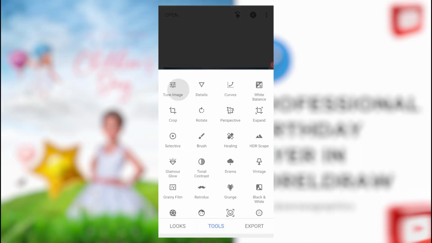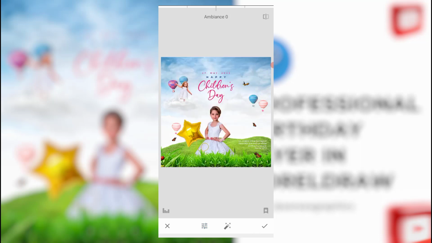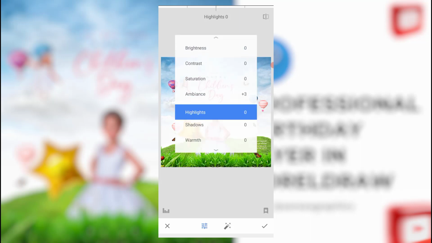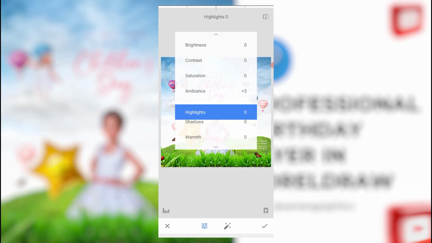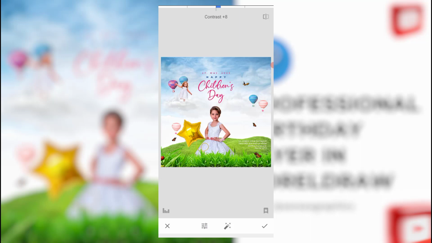Then I'll just come touch the ambience, not too much. Okay, so let me add some bit of blues too, but the blue is going to affect my entire image. Let's see contrast.